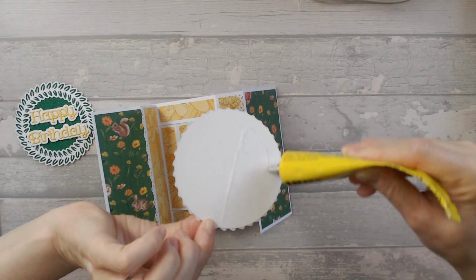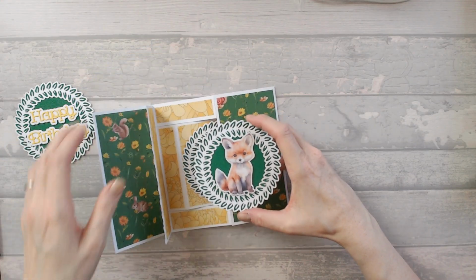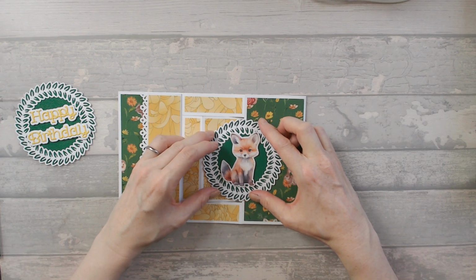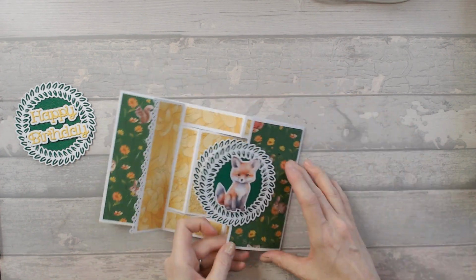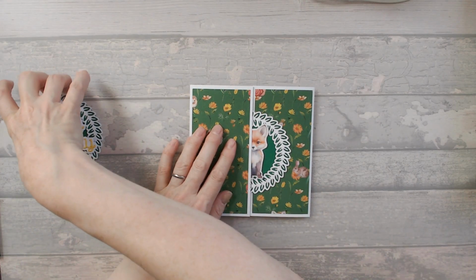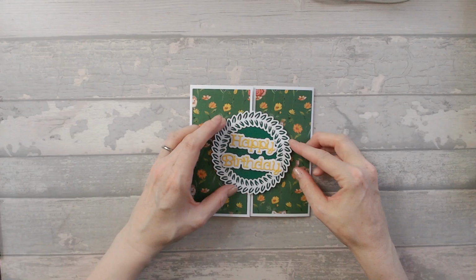So we'll go ahead and put some glue on here, and obviously we're sticking it onto the right hand side, so that's why I'm putting the glue on the right hand side. And then let's lay him into position and stick him down on that side. Now I'm going to do the same with the front, so I'm just going to lay that down like that, grab my happy birthday, and again let's hope that the happy birthday does kind of line up and is straight.